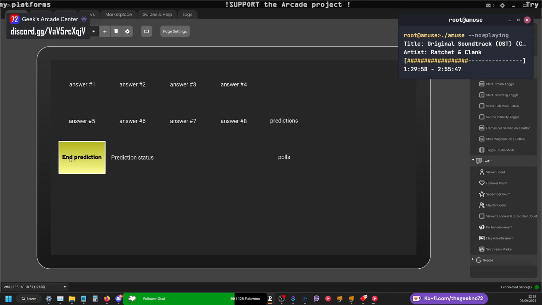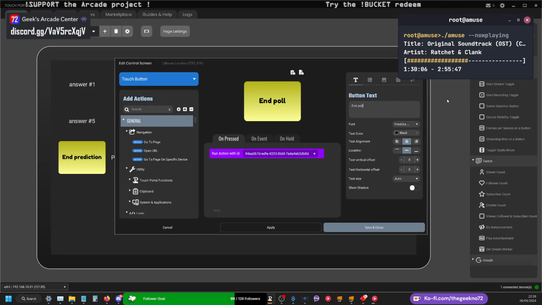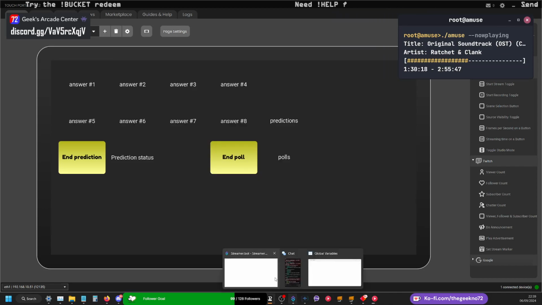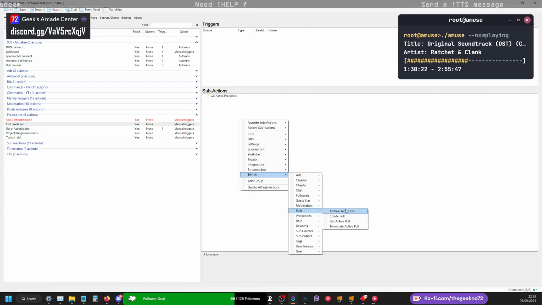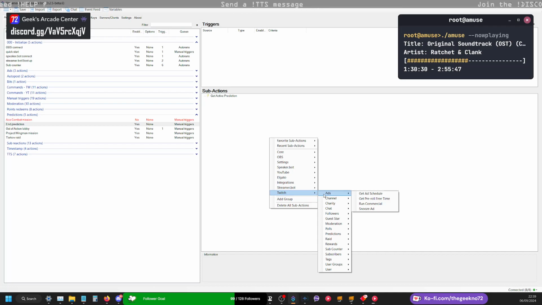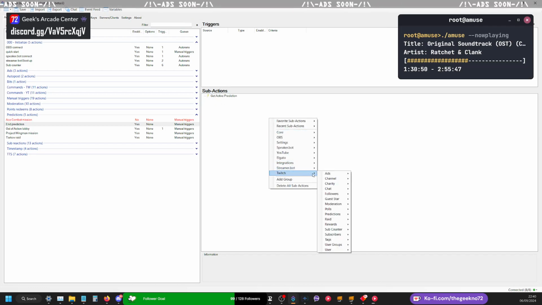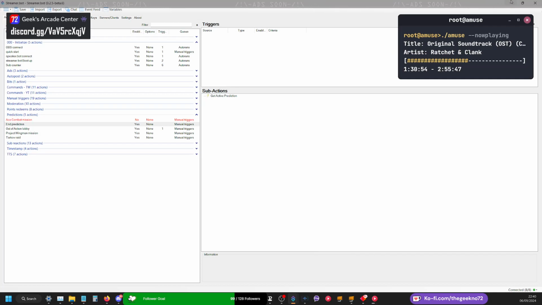Poll prediction and prediction. Copy button, copy, paste, and poll. I'm going to delete that. I'm disabling it for now, but in Streamer.bot I have the full feature set for polls. Terminate active poll. Yeah, we can terminate it. Polls. Get active poll. Create poll. Okay, active poll. I don't know what it does when it gets archived. I'm just going to put it there. We're going to see what it does. I'll read the documentation on what it does.